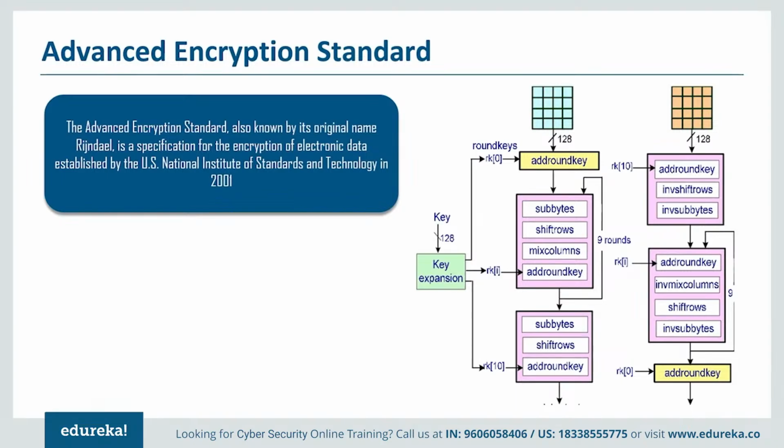AES with three different key lengths, but one block size. And that's a little bit of detail about DES, Triple DES, and AES. So when AES was published, AES specified a fixed 128-bit block size and a key length of 128, 192, and 256 bits. So with AES we've got three different key lengths, but one block size.